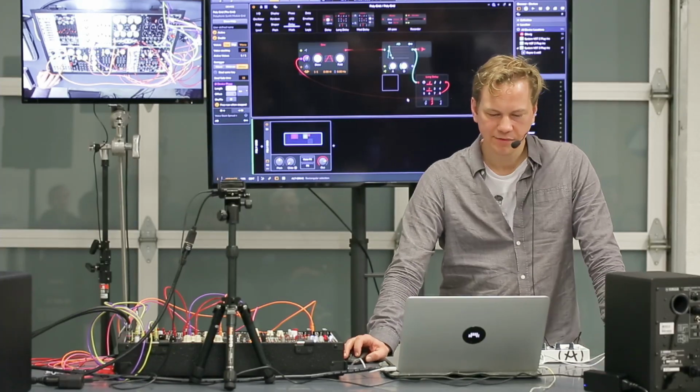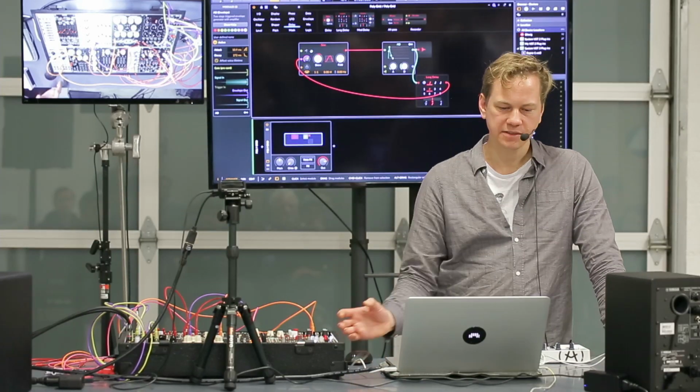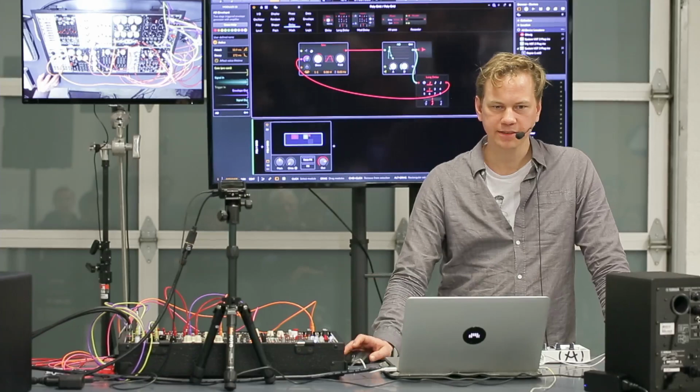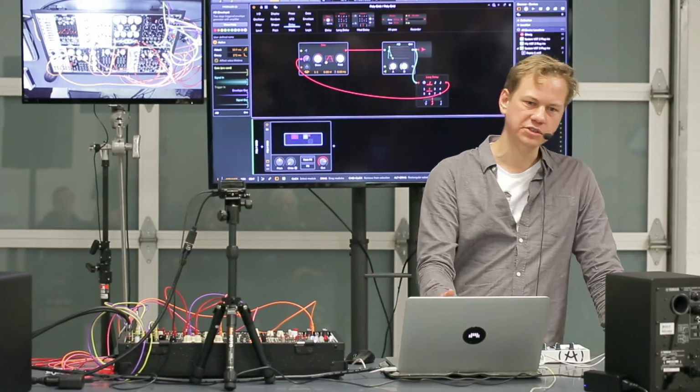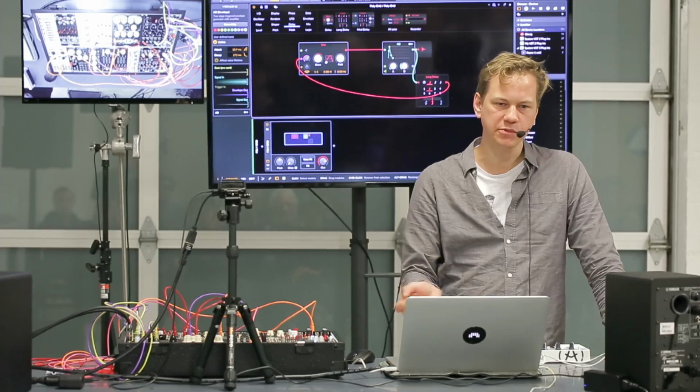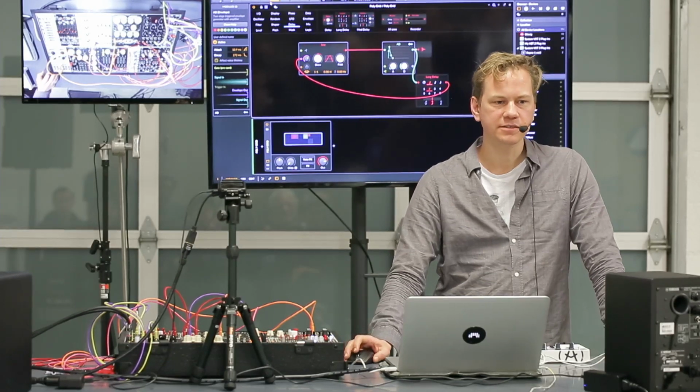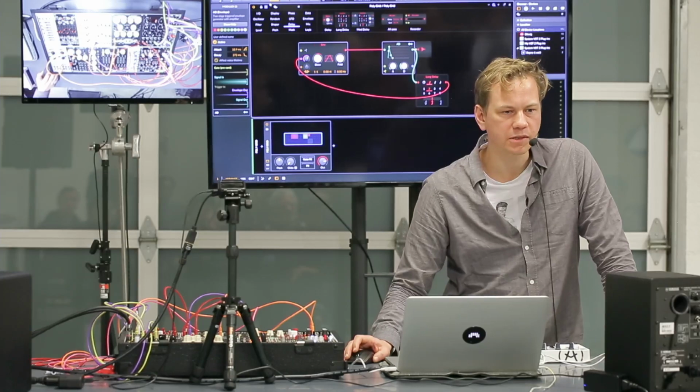You can't save it as a file. We haven't built that yet. We're thinking about it, but it's not something we've done. But of course, you can save it as a preset and just copy and paste, or drag and drop between different grid instances. So you can reuse stuff quite well.